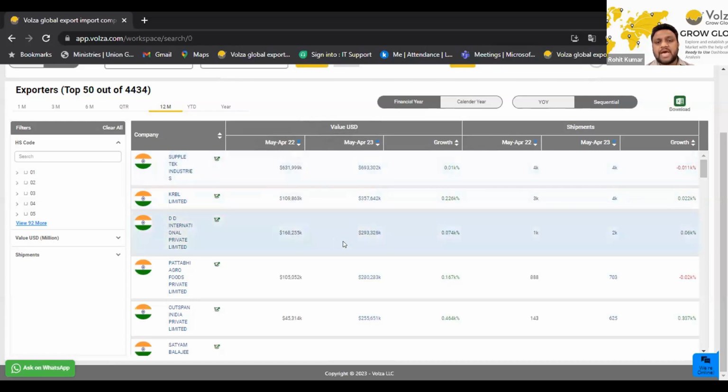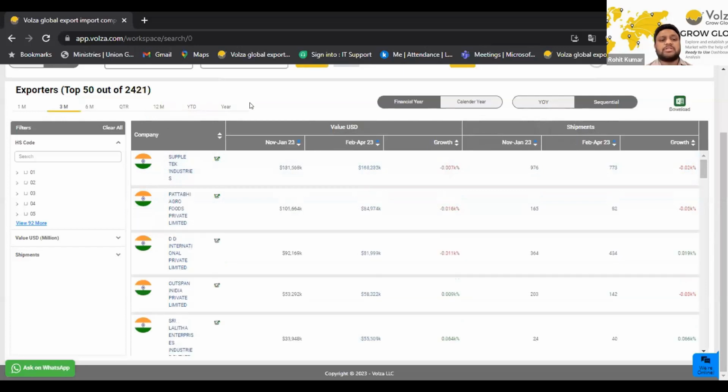This was the comparison on the basis of value of the total shipments done by this particular company in the given period. On the right, we have the period where it is giving you the comparison on the basis of shipment count, like how many shipments this particular company has done in the specific period selected here. As this data is showing the 12-month comparison, if you want to change it to 3 months of comparison, we can simply click on 3 months.